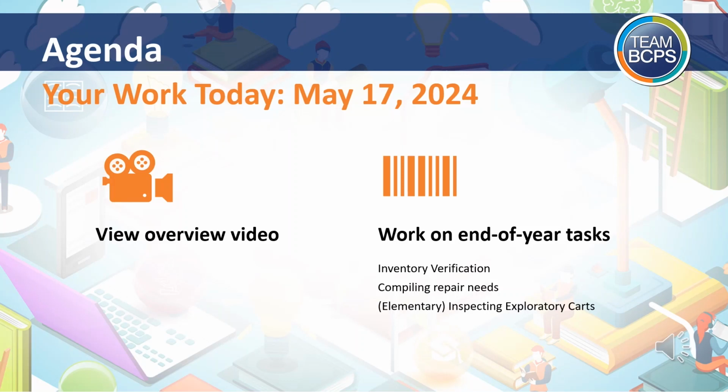Here is a layout for the day. After this brief introductory video, you will spend time as you deem necessary to complete the following end-of-year tasks for instrumental music teachers. Inventory verification, including completing and submitting any instruments that need to be removed from inventory. Compiling critical repair needs to submit for the summer 2024 repair process. And elementary instrumental music teachers will inspect exploratory carts to assure that they are ready for August when we come back.